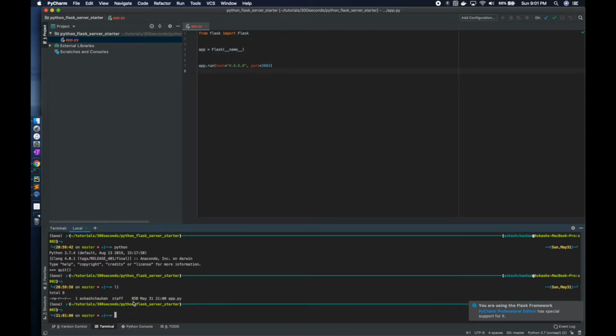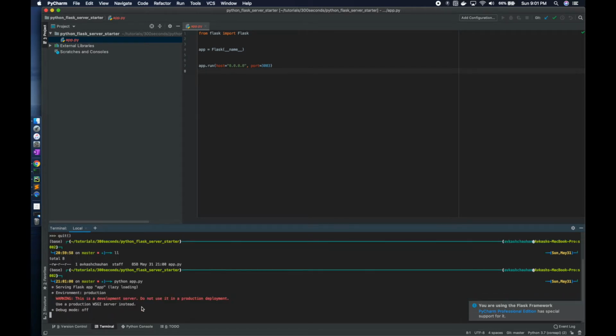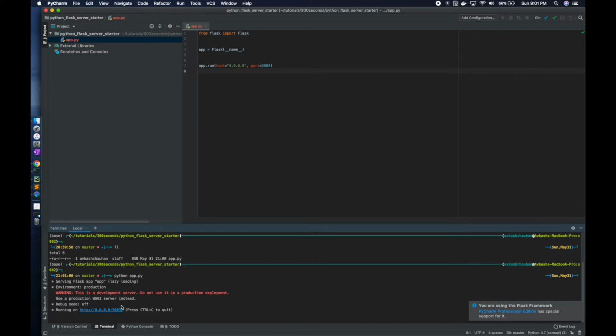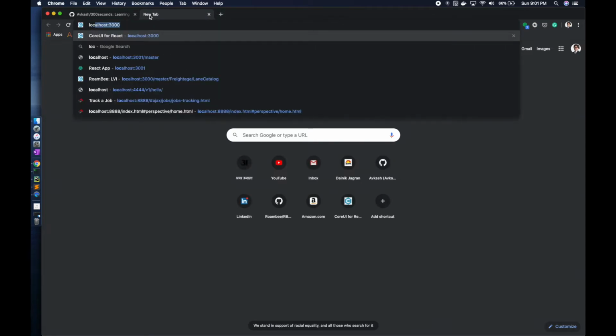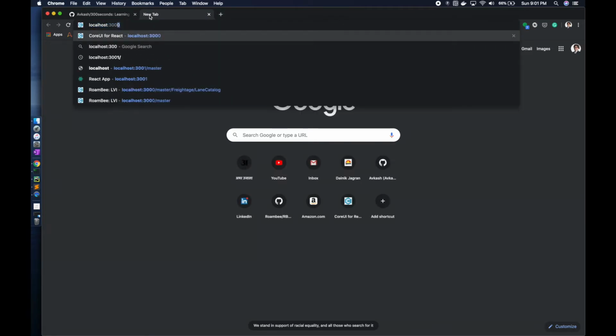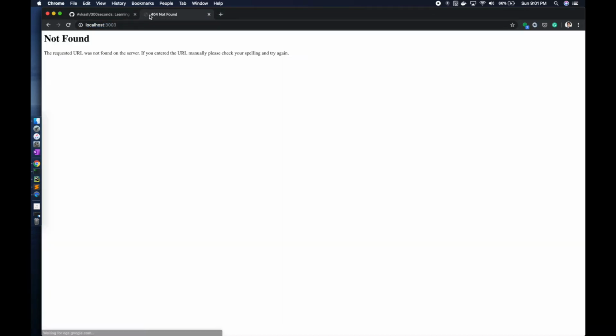Now if you look here, we have app.py. Let's see what happens. Python app.py. You see, at least in this scenario, your server is started at this point. So let's see what happens if we go to localhost 3003.